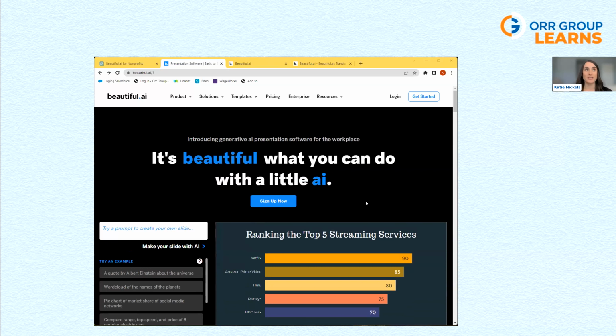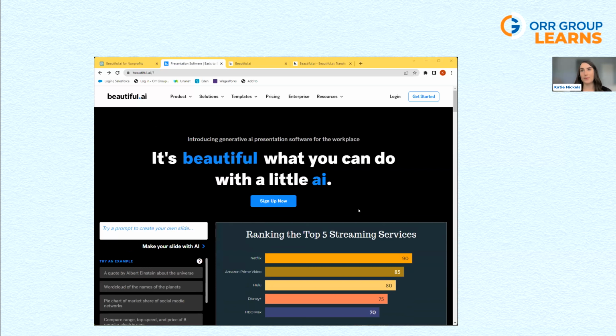So at a high level, this is the web page that you'll open up when you come to Beautiful.AI. One of the differences here, as compared to ChatGPT or Bard, is this is a subscription-based service. They do offer a free trial, I think it's about a 2-week free trial, but then going forward, it does require a paid subscription.